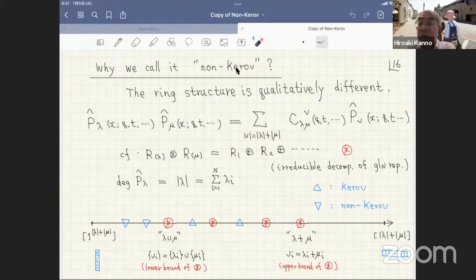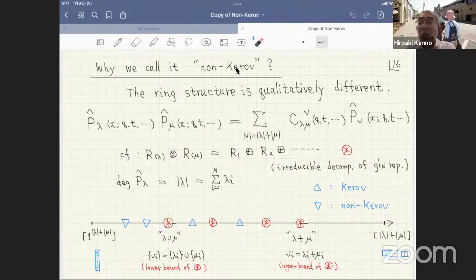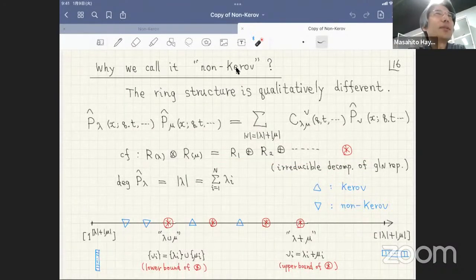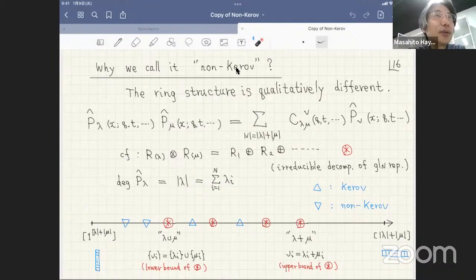No, I don't say super. You interpret this as super. I just say selection rule. I wouldn't say super selection. Selection rule means that in this decomposition, only certain irreducible representations appear.